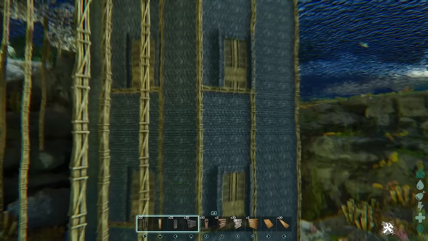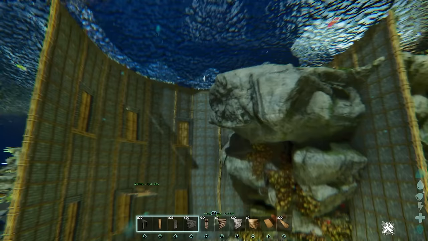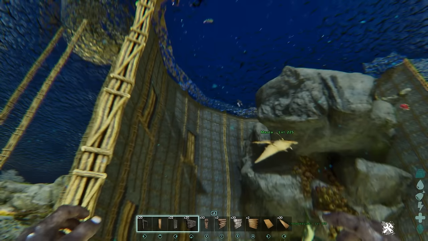Okay, so the dinosaur gates are in. It kind of looks like windows on a castle, honestly. So I kind of like that. I think that works quite well and makes it look a little less ugly. So now we need to completely close this off.